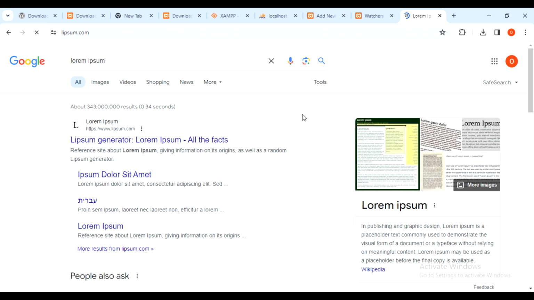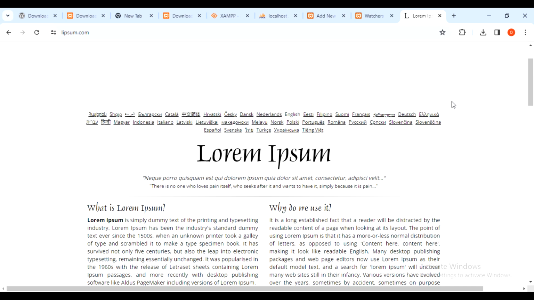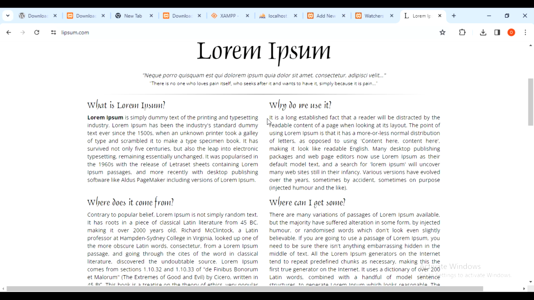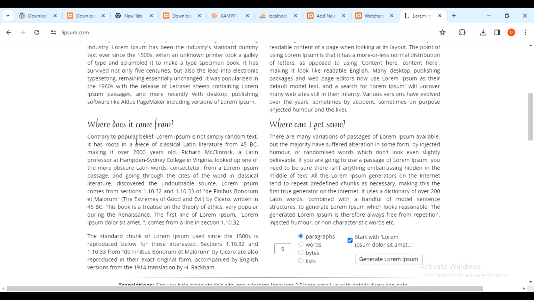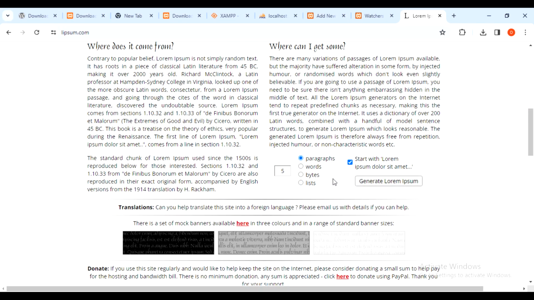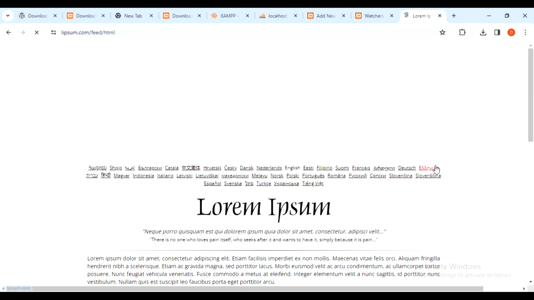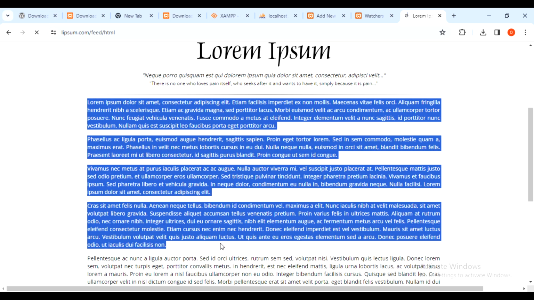Lorem ipsum is like dummy text developers use to fill containers. So in our case, we just use this. Let's click on generate here, and we have dummy text for us to use. So let's copy some of it and paste it here.